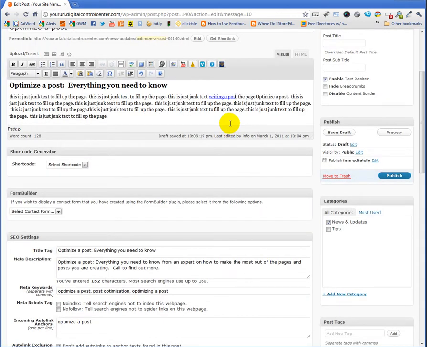Okay, now my anchor text writing a post is pointing to a page which is optimized for the phrase writing a post. So as you start to build these out, you interlink them and have each page pointing to 3 other pages, and those 3 links are the phrase of the other page. Hope that's been helpful, and have a great day.